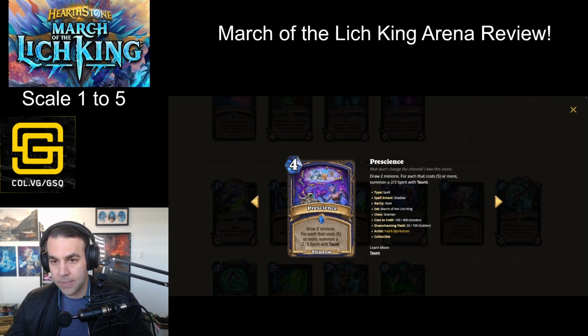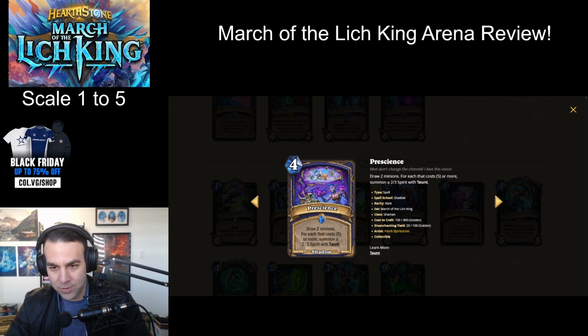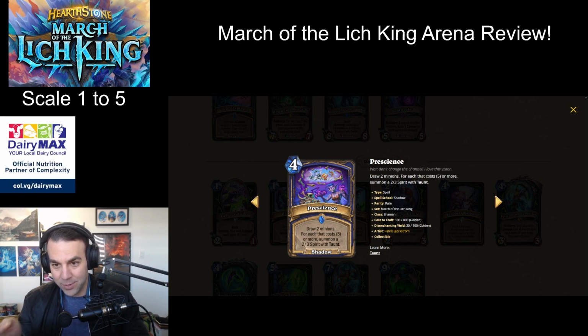All right, Prescience. Is that right, or is it pre-science? How the hell do you say it? 4 mana shadow spell. Draw 2 minions for each that costs 5 or more. Summon a 2/3 spirit with taunt. So they're starting to get too much text on these cards. Okay, draw 2 minions for each that costs 5 or more. Summon a 2/3 spirit with taunt. So you want to use this to pull expensive spells.